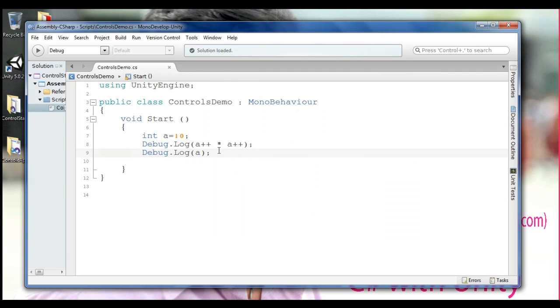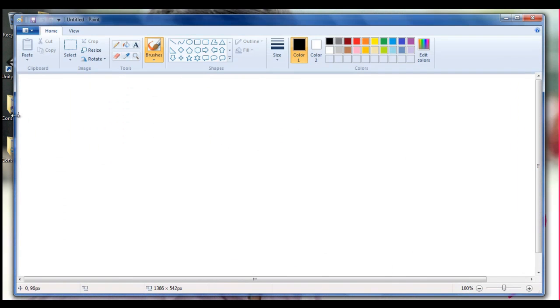Let us save this. Can you pause the video and, without executing this code, tell me what output we get? Let me explain how it works manually first, and then we come to the execution part.